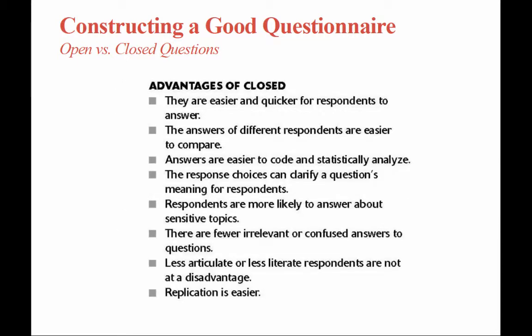Now, the advantage to the closed-ended question is that it's a lot easier for the person to respond. They might have 3 or 4 choices, maybe even just 2 choices, and they select one of the things. It's obviously easier to code and statistically analyze these choices because I only have a certain number of choices that can be given.